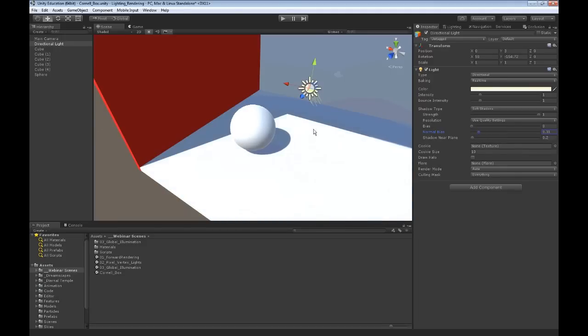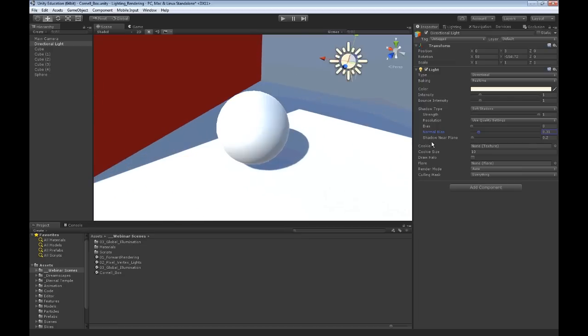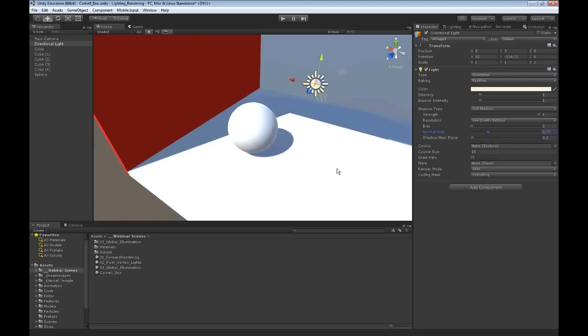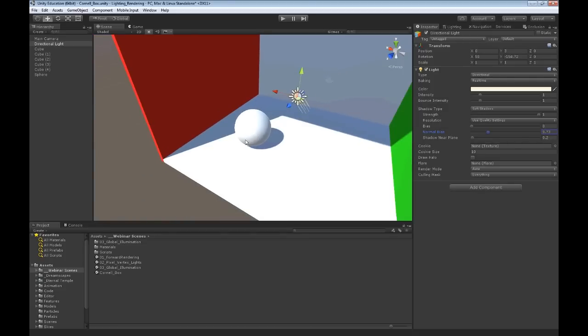Okay. Now you can definitely see it on the sphere itself here as well. So anytime that you get self-shadowing, that's going to be the thing that will fix it. Just be careful of the shadow detaching itself from the object. All right, so now we've talked about some of the major things that come up with shadows. Let's talk about global illumination a little bit.